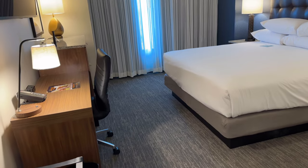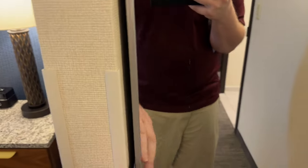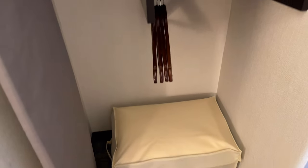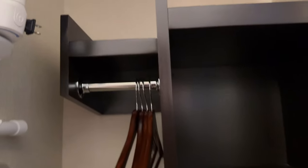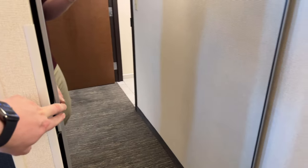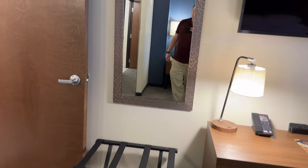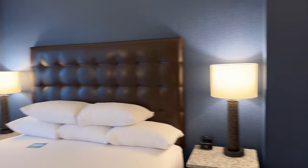And then the bedroom. This is one with a king-size bed. You do have a simple closet here — you have an ironing board, an iron, a couple of hangers on two different rows. There's the additional linens if you wanted to make up the sofa bed, and a small safe. Pretty standard stuff in a hotel room. It magnetically closes. Full-length mirror — that's always nice. Behind me there's another mirror, so you can actually see the other mirror in the back. If you really need to see the back of your head, it might be possible.